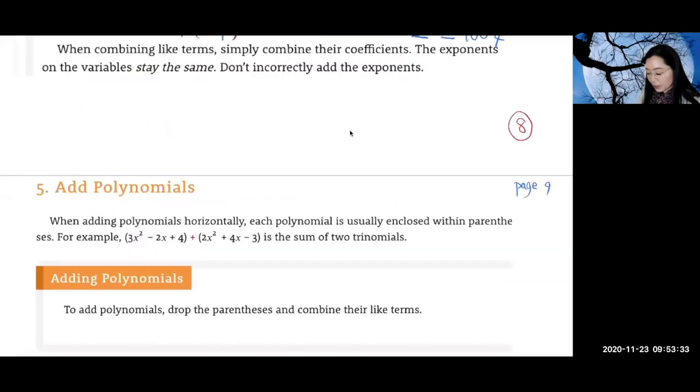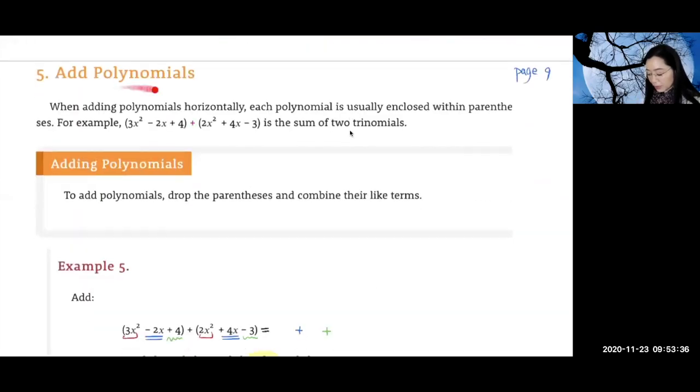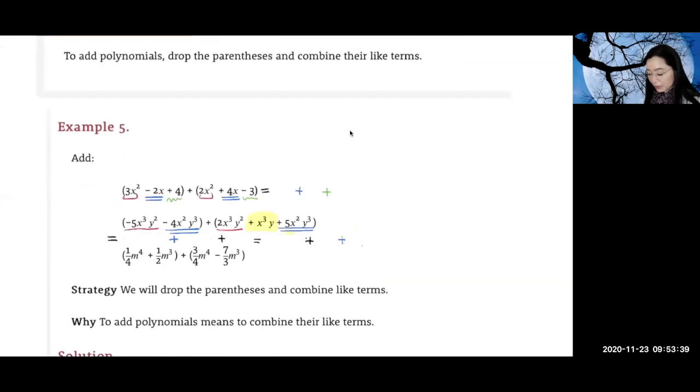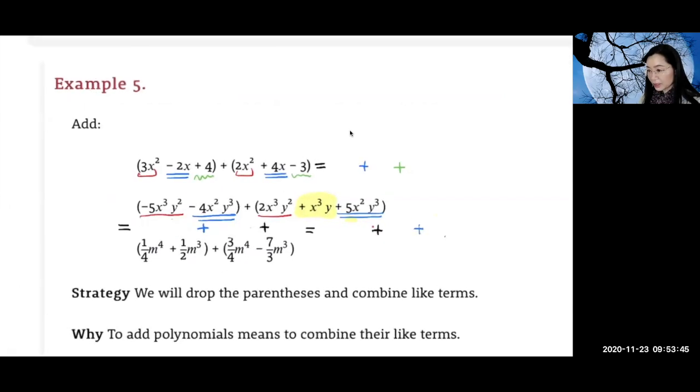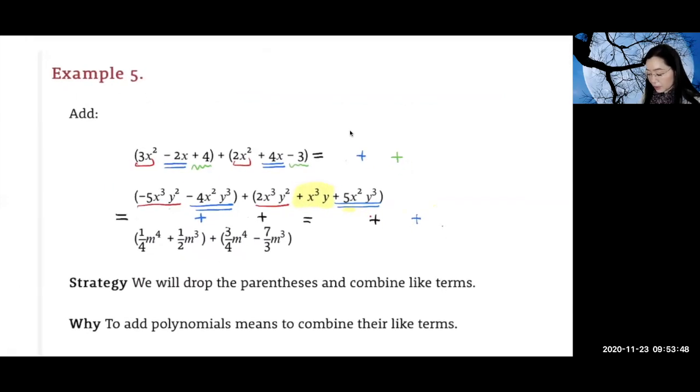Now we're going to add polynomials. We know how to add polynomials. Now we're adding this polynomial with this polynomial. So let's think about what are the like terms. This one and this one are like terms: same variable x, same exponent on x. Then these two are like terms, same exponent on x. These two numbers are like terms, both are numbers. So combine these two. What do you get? 3x squared plus 2x squared, 5x squared. Yeah, you got it.